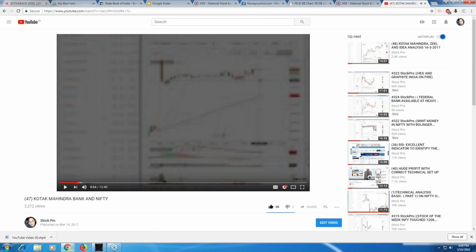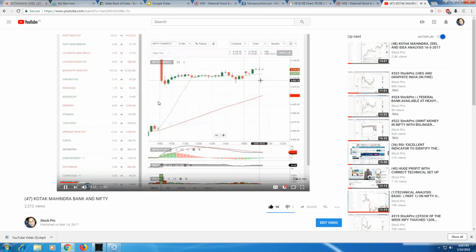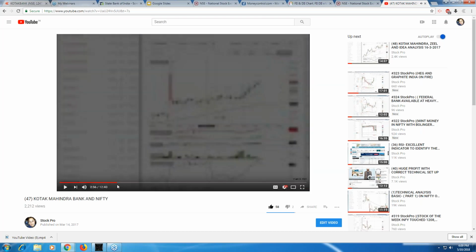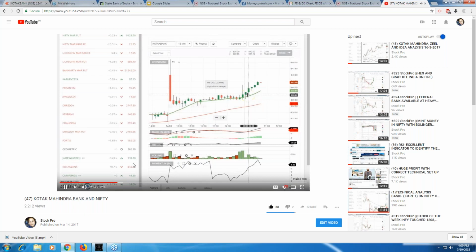See, this is Kotak Mahindra. This is Nifty, right? Let's go and see what's happening where the Kotak Mahindra Bank begins. Here, right? Look at this day. Such a huge selling candle. And how much is the price here? If you see, at this day, the price is roughly about 835.